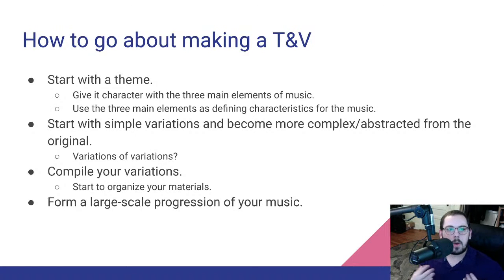So I like to connect, maybe not all, but the majority of my variations together. To do this, I'm trying to plot out what happens in the piece. Is there maybe a large scale modulation? Are we talking about the range of the music or the dynamics, or just some kind of progression from beginning to end? It's different for every piece. But planning this out just like a formal diagram for any other piece, and then I go in and I always start with the theme. That's one of the few rules in setting up the form: you almost always start with the theme.